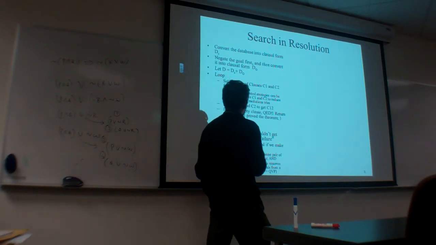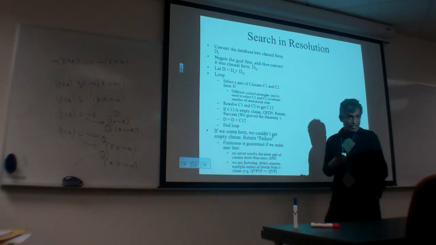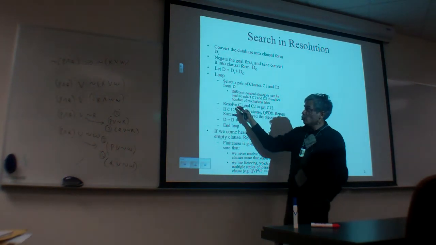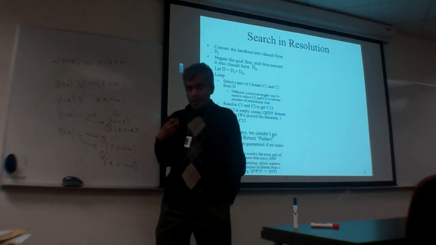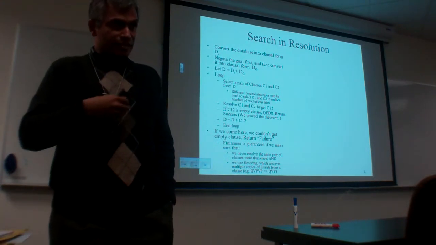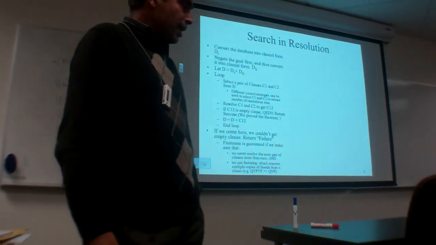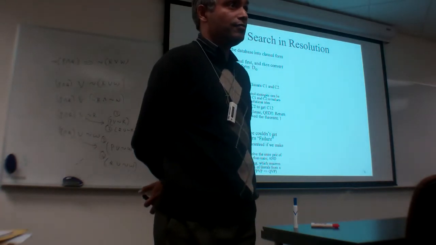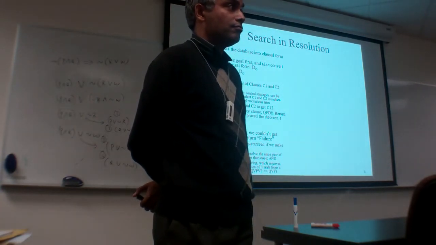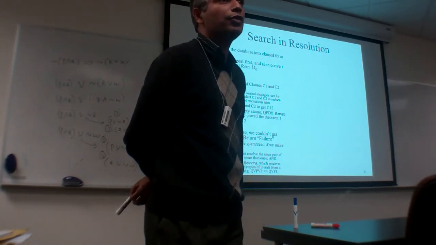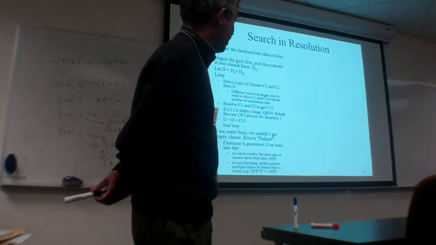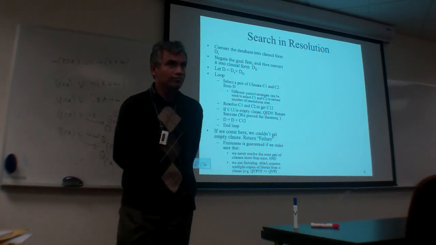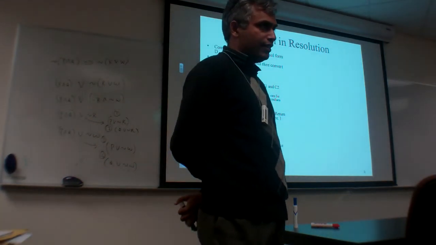The other question, of course, is there is search clearly. What is the order? The search basically is a loop here. I'm selecting pairs and resolving them. Okay. Now the interesting thing is, when I say search, can I do depth first versus breadth first? Yeah, of course, you can if you want. Okay. So the interesting thing would be you can give each of these clauses a level.